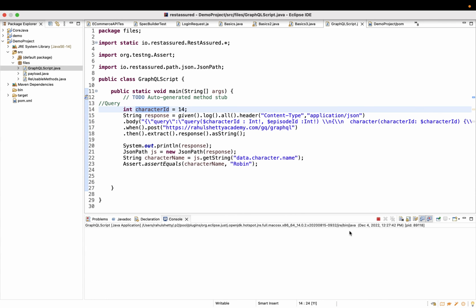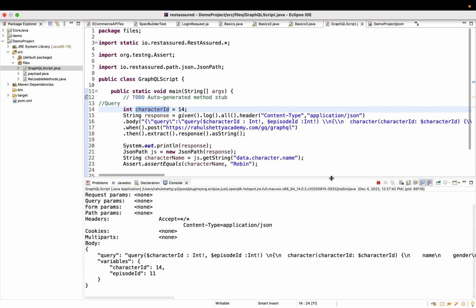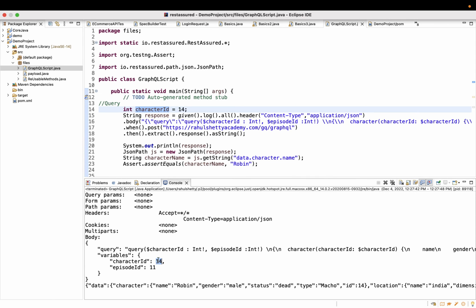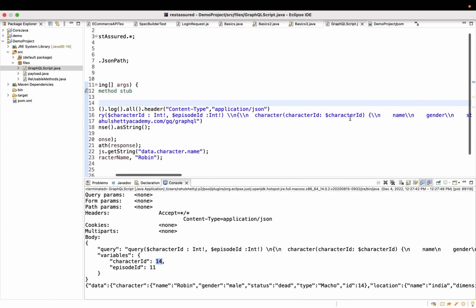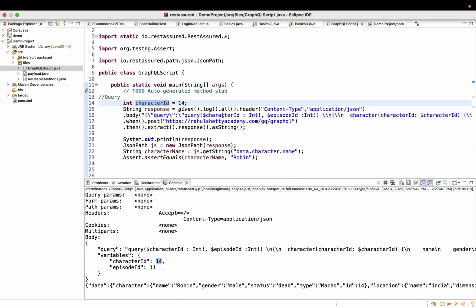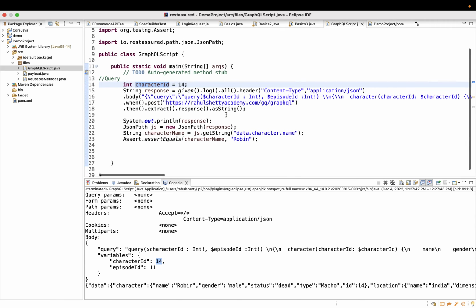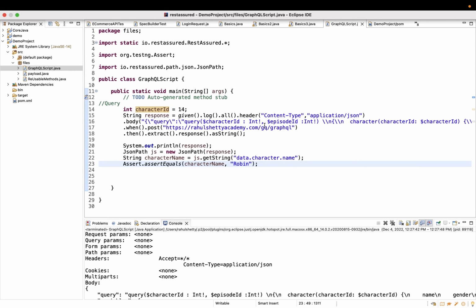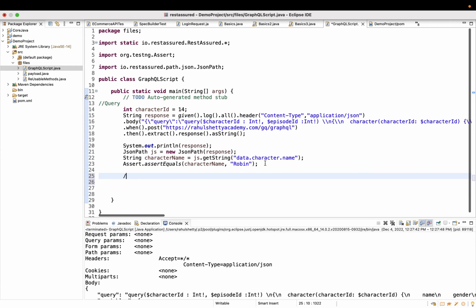So this is how you can even drive your query variables from outside of your body, and you can inject it there. You see, it's still showing as 14, though you removed 14 here. It's because you are replacing it with your string. This is one of the cool ways to do it. Okay, so you now know how to make a query call, and also how to generalize query variables at runtime. So quickly, let's take mutations also.